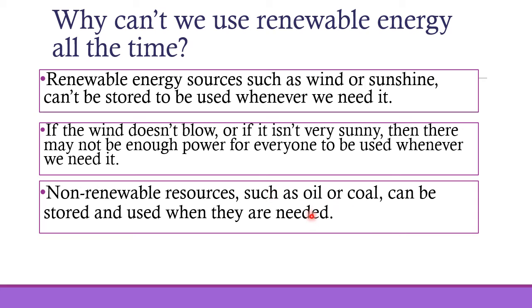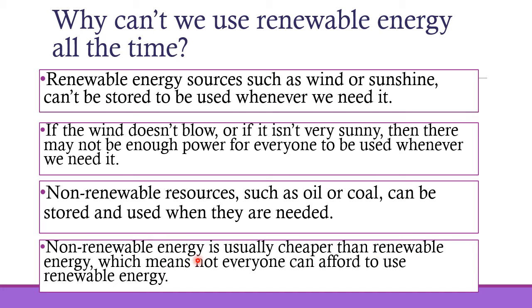Non-renewable resources such as oil or coal can be stored and used whenever they are needed. So we can stockpile oil and we can stockpile coal, but we can't stockpile wind or sunshine. And non-renewable energy is usually cheaper than renewable energy, which means not everyone can afford to use renewable energy. So some of these examples you might have mentioned in your own comments. So I'm looking forward to seeing what you write.